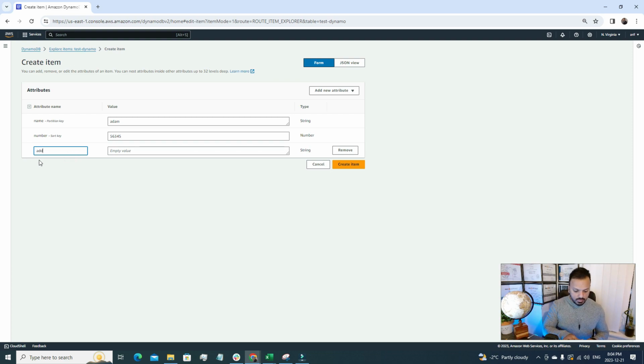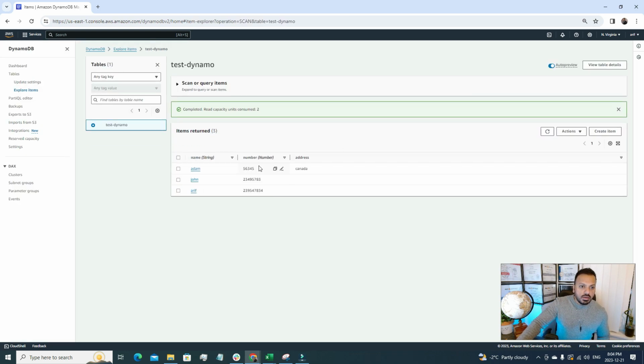Okay, address, and here I'm gonna add a country name and create an item. So here we can see this address is here, and Adam has now 3 attributes besides the 2 main attributes.